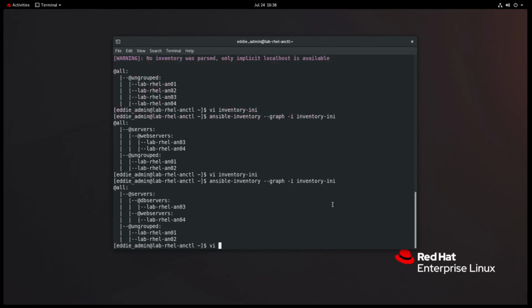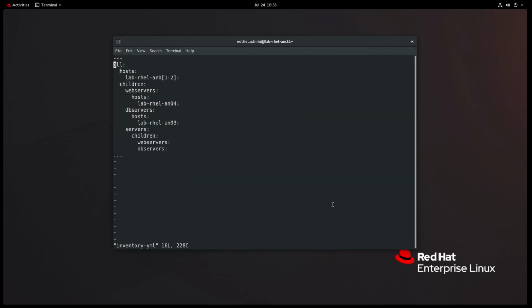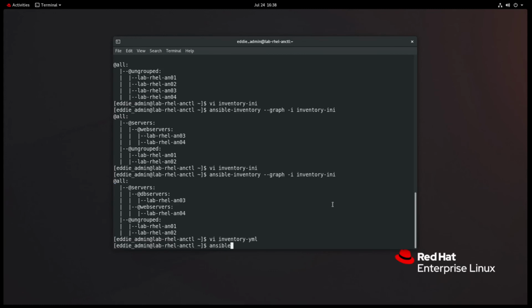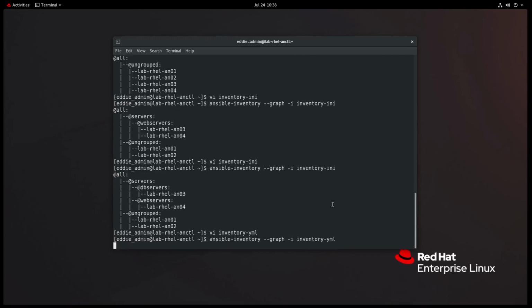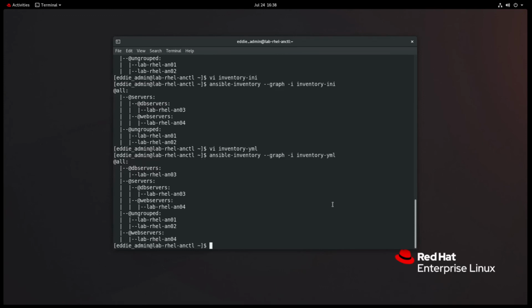All right, so now let's go back into that inventory YAML, and we'll do 1 through 4 for the host, and let's see if that gives us the same result. Because that brings up one other thing that I want to test now that we saw that. Oh, that's not what I want. All right, so ansible-inventory --graph. Well, I don't actually have to specify the inventory because it's already pointing to YAML. So I think it gave the same output that it had before.